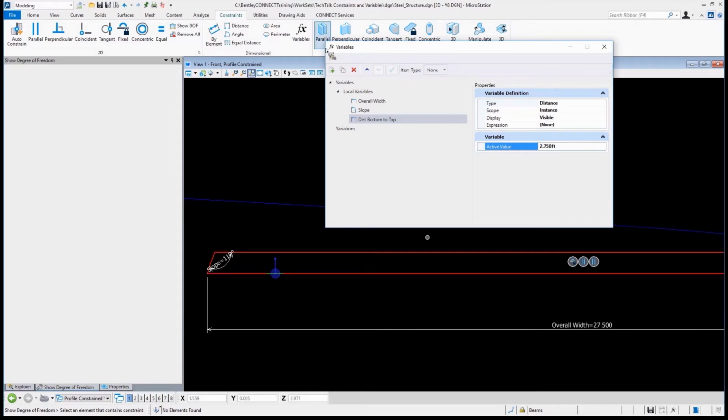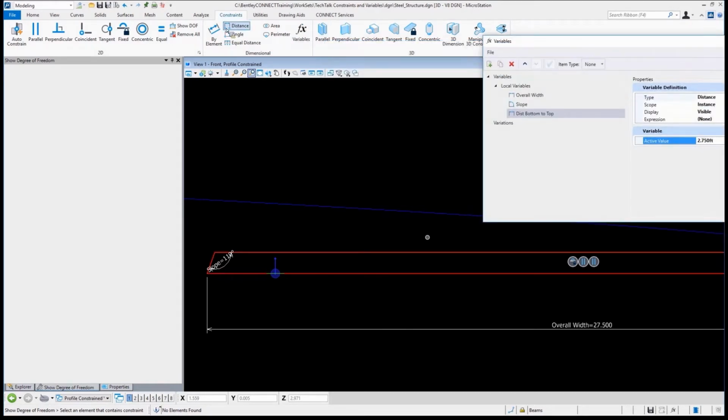Again, you saw how I would apply that. I've defined the variable. Get that out of the way. With a distance this time. And why am I not using by element? By element requires an element to actually be there. The distance is really just 2 points from this line to this line. You can see it's set to 0.757, definitely not what I have.